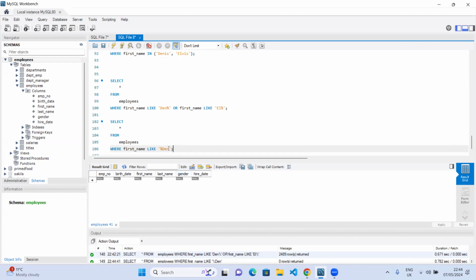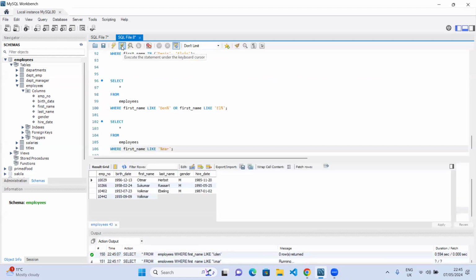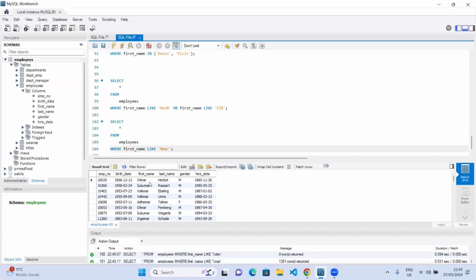There's no name that has "then" at the end, even if I use small letters. Let's use something like "ma". All right, so we have some names that end with "ma".